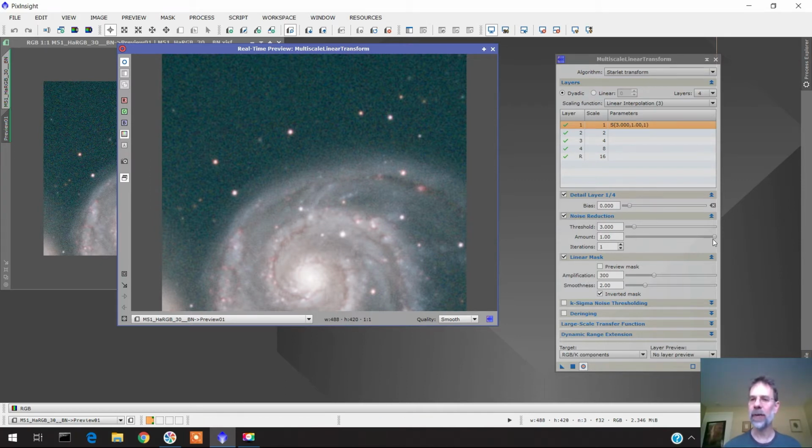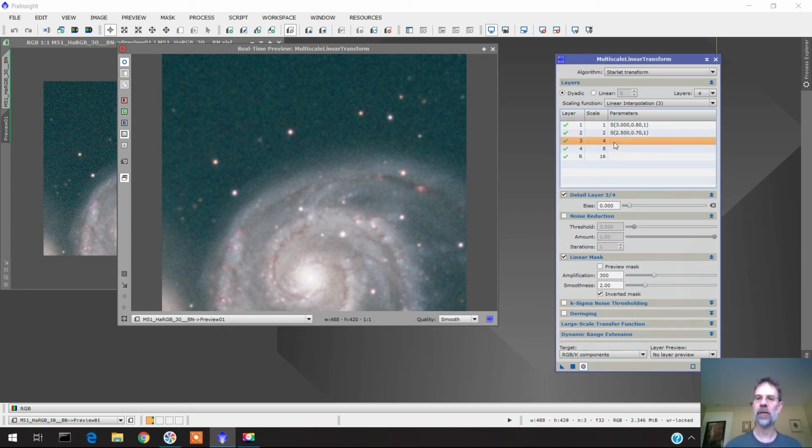But we're actually going to turn the amount down a little bit on this first time. We'll turn it down to 0.8. Still left quite a bit of noise reduction. Then we're going to click over here to the next layer, and click on noise reduction again for the second layer, and now we're going to turn that down to about 2.5, and we'll turn the amount down to 0.7 in this case. So we started off at 0.8, we're down to 0.7.